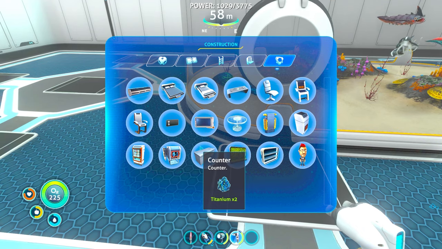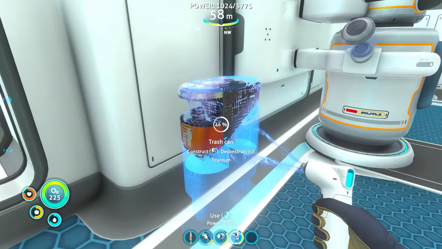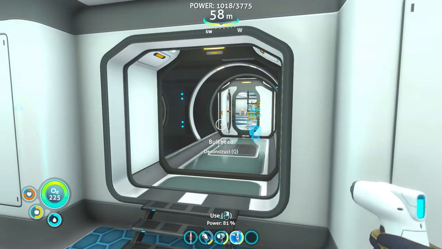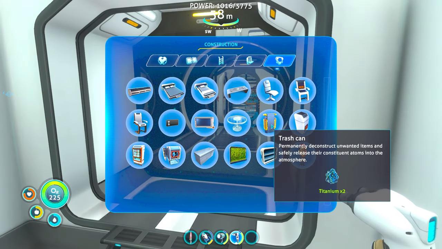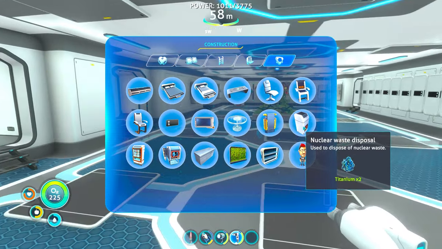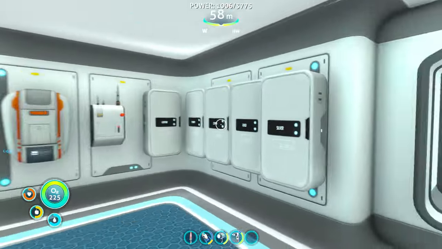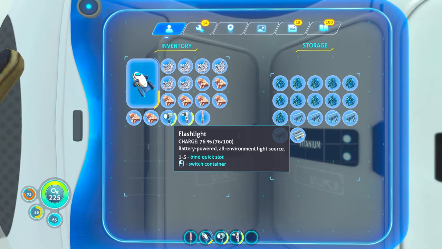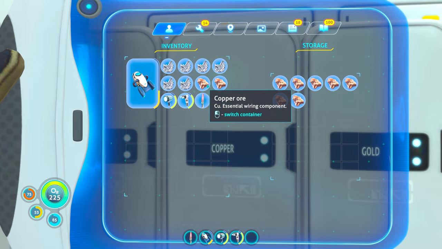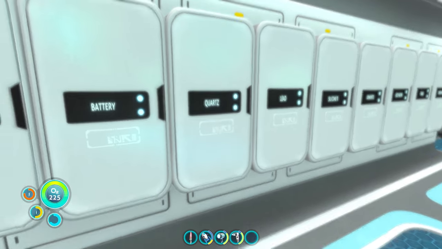Garbage can, garbage can. What does it say about it in the menu? I'm curious. Trash can, probably just deconstruct unwanted items and safely release their constructed atoms into the atmosphere. Oh, cool. So it does actually get rid of the items I don't need. That's very nice. Quartz.